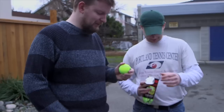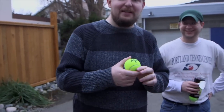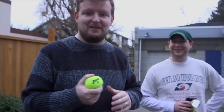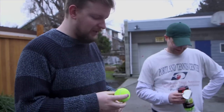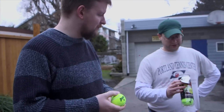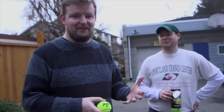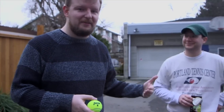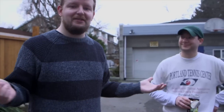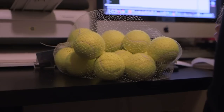That's what a tennis ball feels like. This is relevant. These are very nice tennis balls. Those feel different. How much is a pack of three of these? Well, a pack of four of these is $8. So there's 250 balls to fire today, and at four balls a pack at $8, we went to the superstore and got balls in bulk, and they're not very good quality. Would that make them hurt less or more? More. Yay!